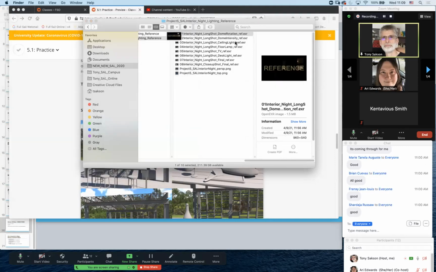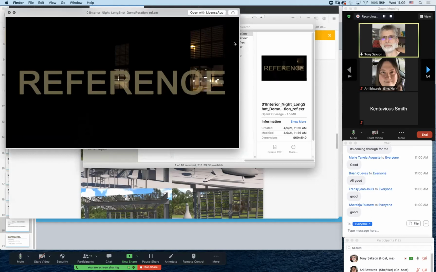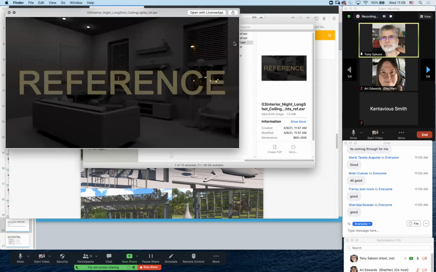But here are the breakdowns in EXR, so you can load those right into Arnold. This is the dome light rotated. This is the intensity of the dome light adjusted. And then these are the recessed ceiling lights. So there's, forget how many there are, but you're going to select them, combine them, and assign a single mesh light to them. That way you have like 18 recessed ceiling lights being controlled by one mesh light. Makes life so much easier.